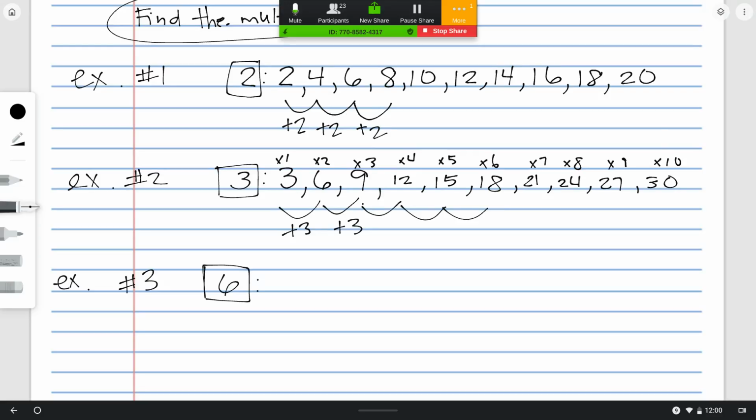Okay, so skip counting by 6 is one way to do it. Starting with 6, we always start with times 1. Maybe you tell me 6 times 2 next, then times 3. Maybe you're doing the multiplying in your head. Maybe you're just looking at your multiplication chart and writing the numbers all the way across. Or maybe you're adding 6 every time. You can see there are 3 ways to do this. I will give you a minute to fill those out.